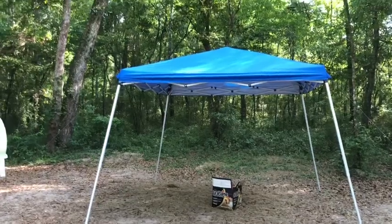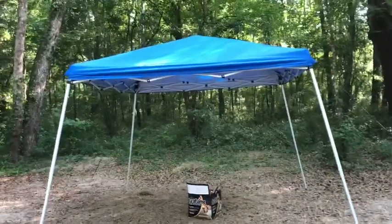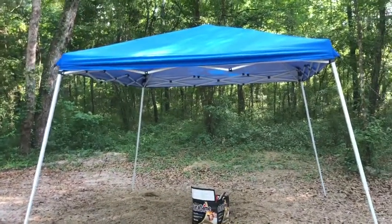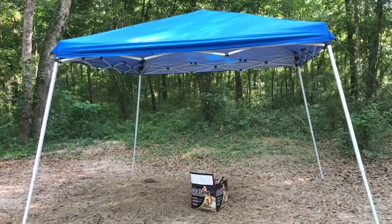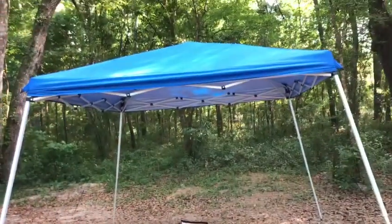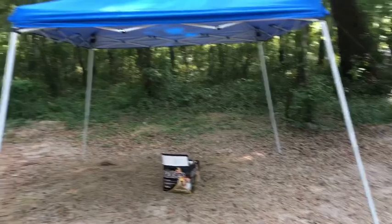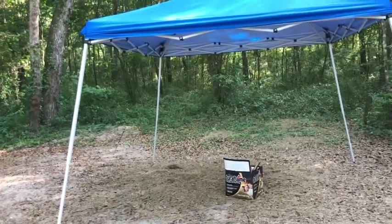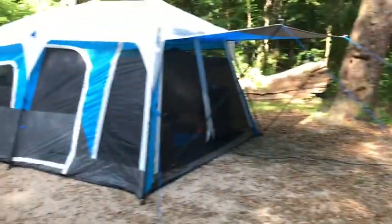This is day one, we literally just finished setting up the campsite. First things first, I have this canopy here — I believe this is Ozark Trail from Walmart. I bought this in May of 2019 on clearance for $40. In the daytime these chairs will go underneath there when it's hot and sunny, and if it rains it'll be super convenient. We don't have rain in the forecast, but just in case we have a shelter.